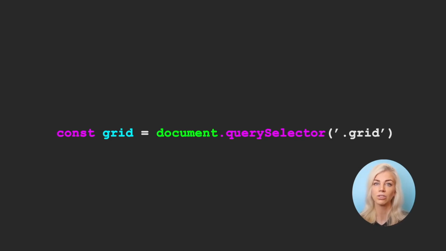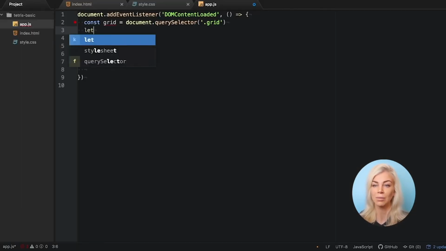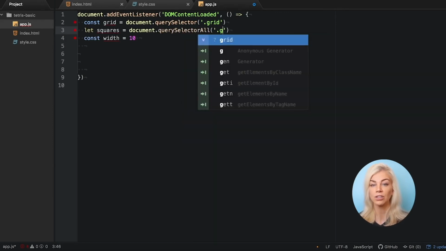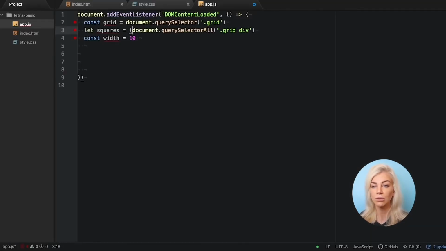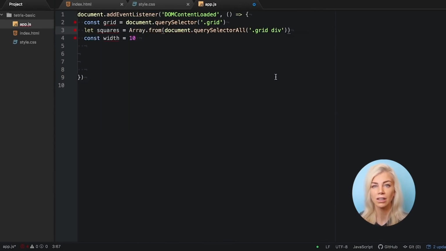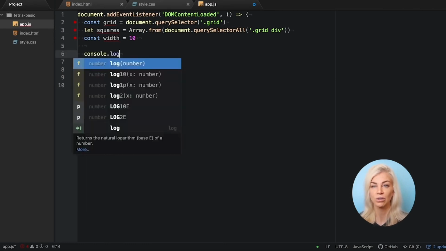Now, we also want our JavaScript to talk to all the squares in our grid using the query selector again, but this time using document query selector all, as we want to collect all the divs inside the element with the class name of grid. We do this. Now, what we are going to do involves an inbuilt JavaScript method called Array.from. We are going to use it to, in layman's terms, collect all the divs in our grid, all 200 of them, and turn them into an array we can work with. Now, each div will have a specific index number. Let's pass these collected divs through Array.from to make them an array and assign it to let squares.